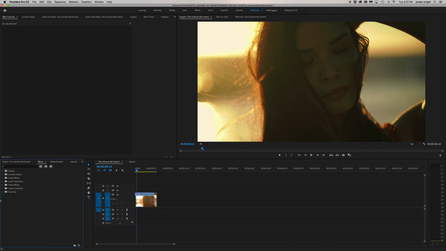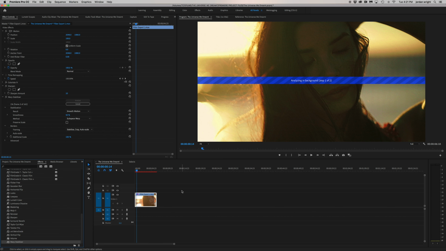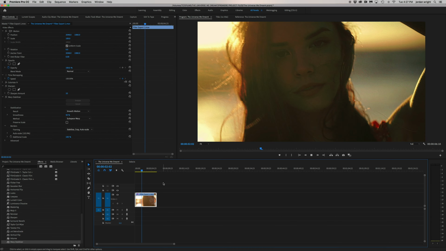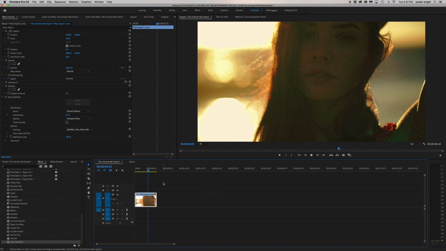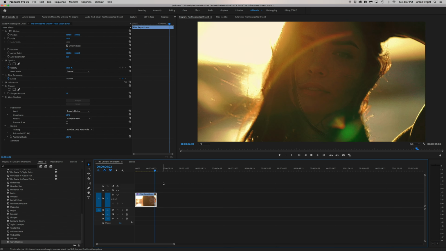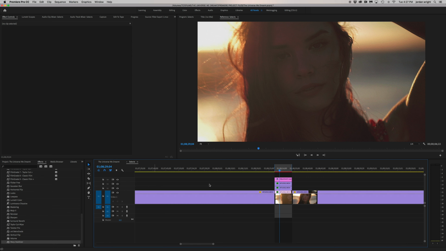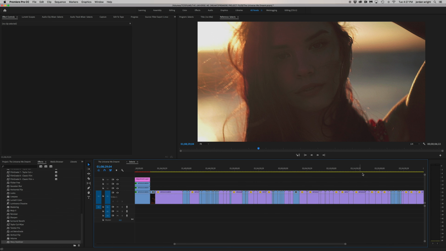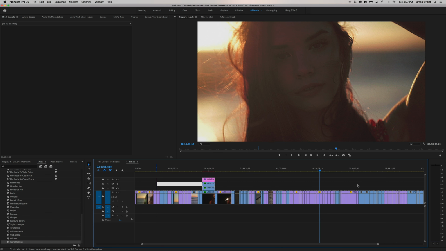The final thing we can do is go to favorites and throw on warp stabilizer and just smooth out the motion of the shot. Stabilizer's done, let's see how it looks. Pretty beautiful. So while filming, we did an entire sequence where Gracie, the lead actress, is drawing in her notebook.